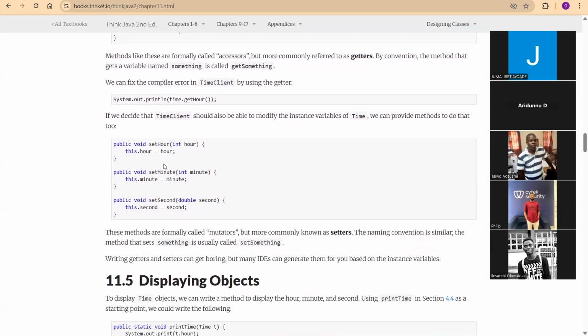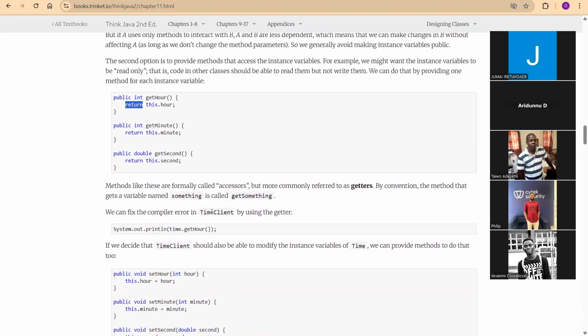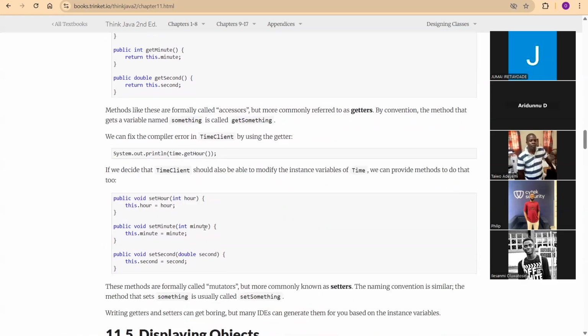It does not exist in set because in set you are only assigning values to your variables. So you don't get to see return. It's your get that's going to retrieve all those values for you. Okay, so they are very simple.